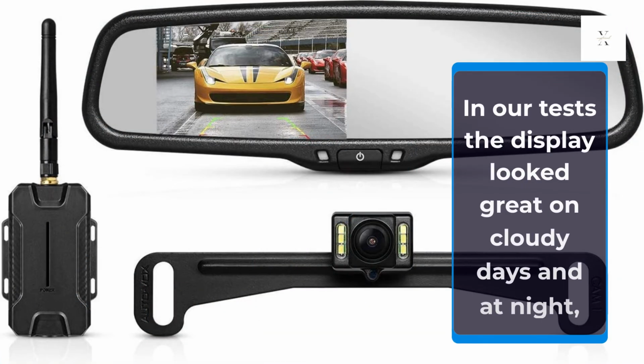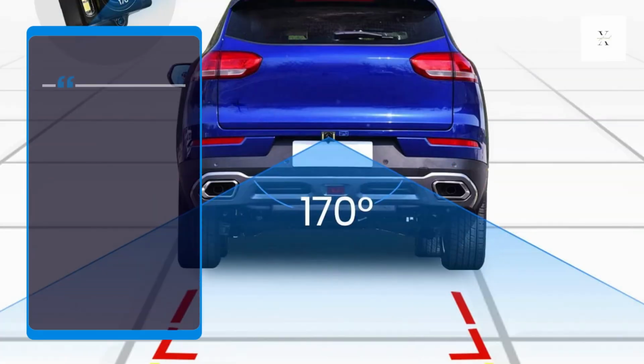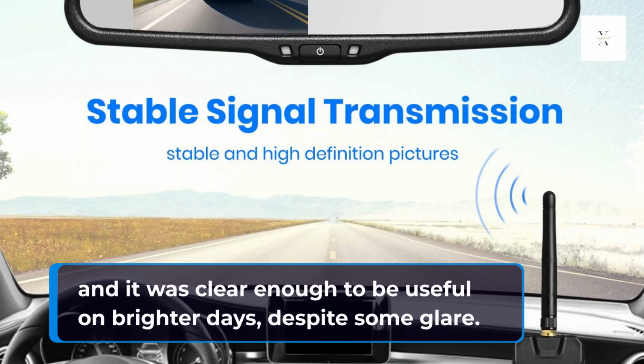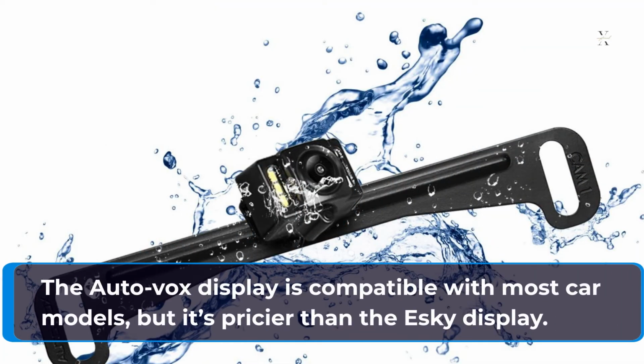In our tests the display looked great on cloudy days and at night. And it was clear enough to be useful on brighter days, despite some glare. The Auto-vox display is compatible with most car models, but it's pricier than the Esky display.